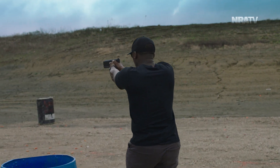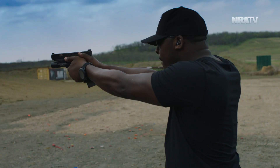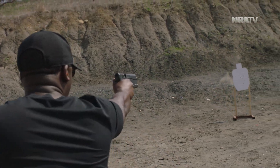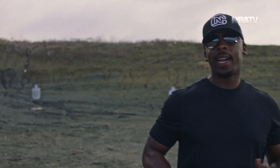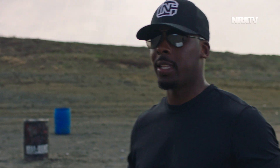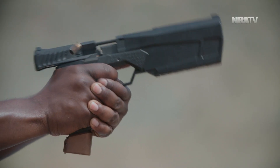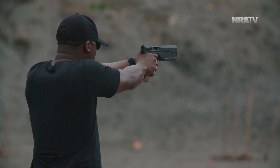The Maxim 9 shoots like a Glock 34 with a Surefire light attached, except with less recoil and a lot smoother. I don't know what it is, but the Maxim 9 is a really smooth shooter, which in turn makes the gun a joy to shoot. However, I gotta say, the weakest part of this gun has got to be the trigger. The trigger just kept getting in the way of the unity of the gun. If the trigger was good, I wouldn't have a problem with it. But it's just not a good trigger.